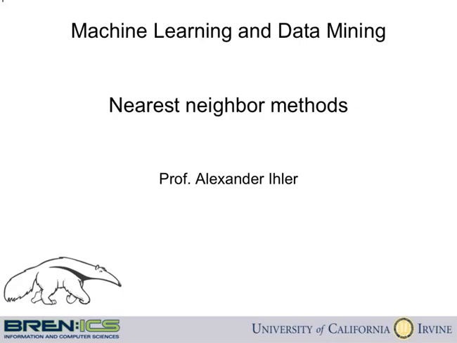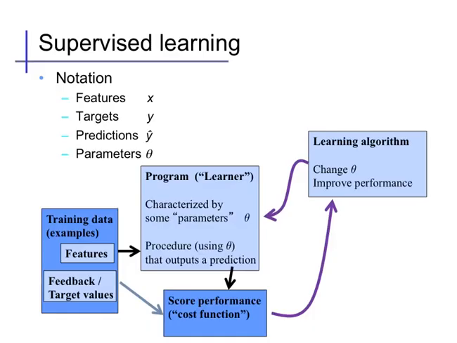The first machine learning technique we'll look at are nearest neighbor methods. While at first they may not appear to do much learning per se, in practice they can be quite useful and will illustrate some of the issues we'll be dealing with. Recall that these are supervised learning problems, so we'll be trying to predict a target y using some collection or vector of features x. Our learner will take in the features and spit out a prediction y-hat, and our learner will be parameterized in some way so that observing data will change its input-output behavior.